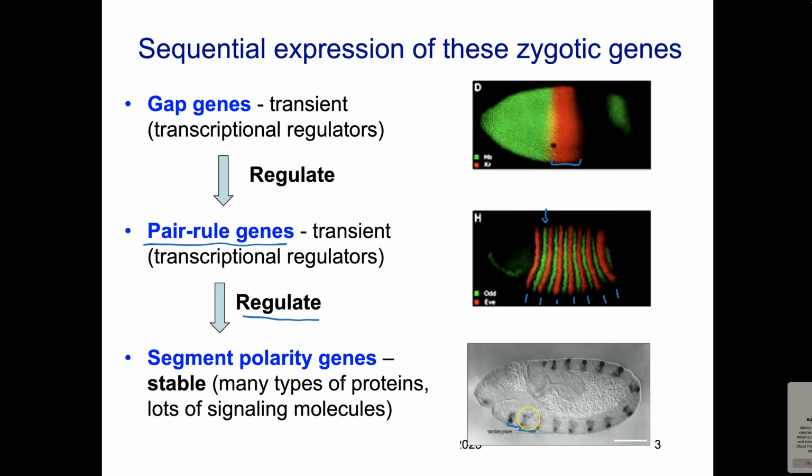Some of them are at the anterior, some can be in the middle, some can be near the posterior, but they're expressed in this repeated pattern. And you see that there are the 14 stripes, they curl around in this way because these are being expressed at the same time that gastrulation is happening.